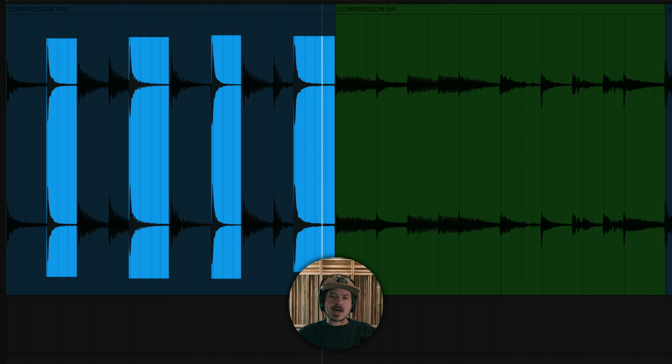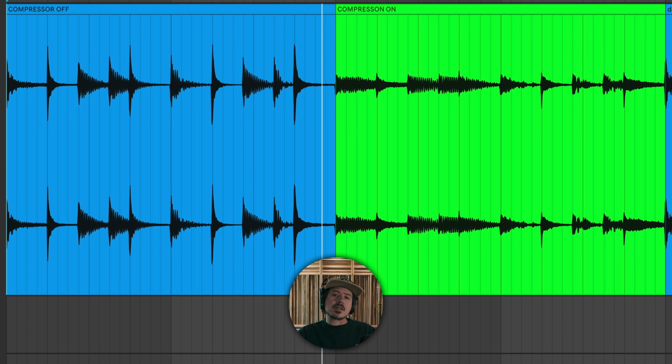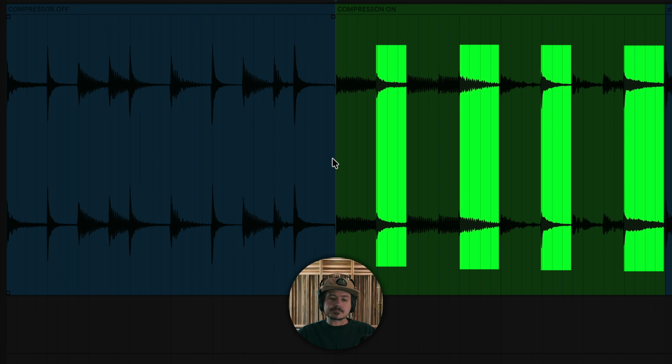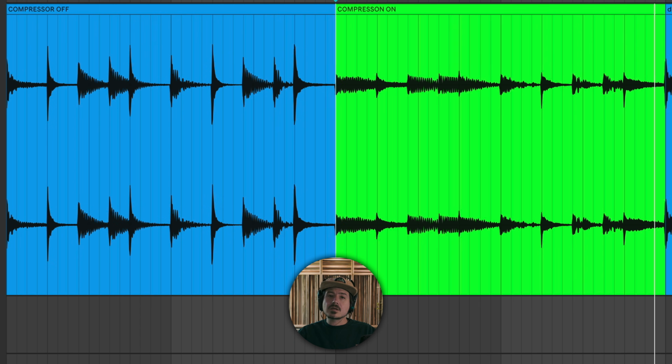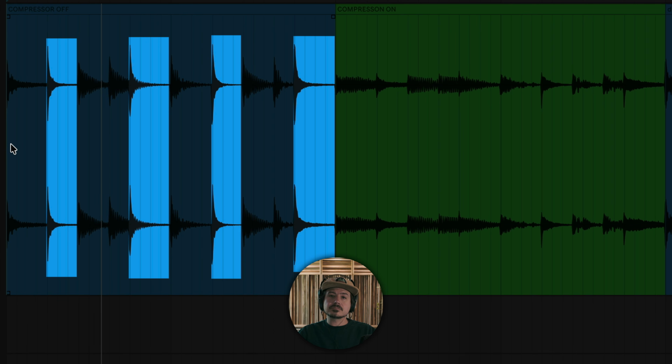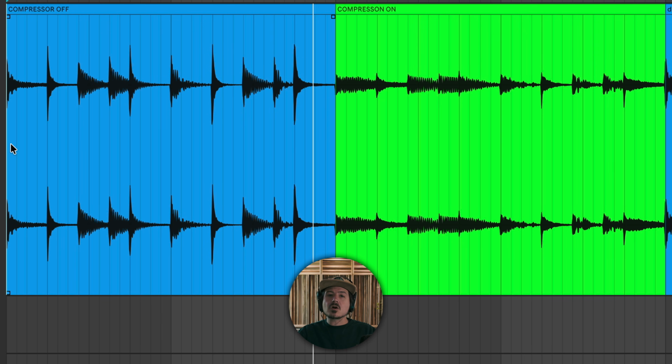But in the compressed example, that thwack is significantly softer, so the loudest aspect of the wave is reduced. Now, on the other hand, we can hear the snare drum decay rapidly on the uncompressed signal. But in the compressed signal, we can hear that the reverb or the room, which was quiet before, is now brought up in the signal.